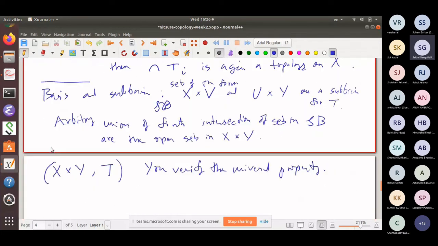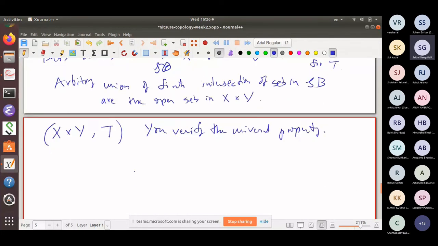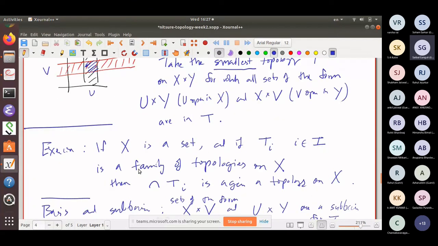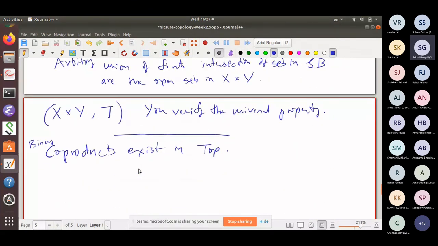Okay, so I have still some time left. So now let's move to coproduct. Coproducts exist in Top. But actually, here we are talking of binary ones, but even arbitrary products exist in Top, and arbitrary coproducts exist in Top. Top is wonderful in those respects. It has all those things: arbitrary products, arbitrary coproducts.